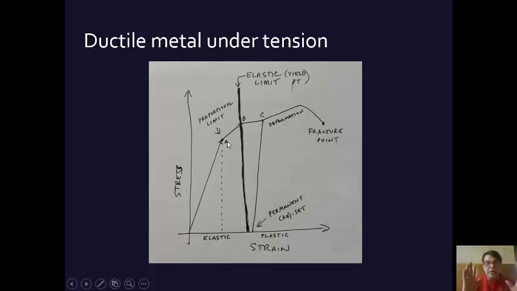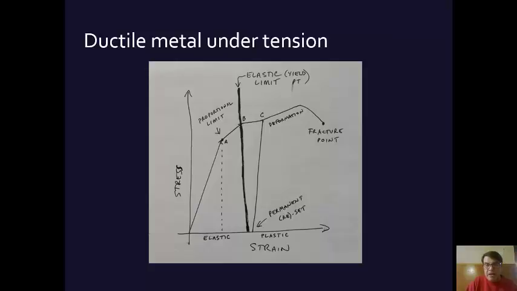So the proportional limit is where it stops being proportional, but there's still up until what's called the elastic limit, or the yield point, which is going to be different for different substances. But right before you get to the elastic limit, anytime you're in this part to the left, it will go back to its original shape. That's the elasticity phase, as it were.